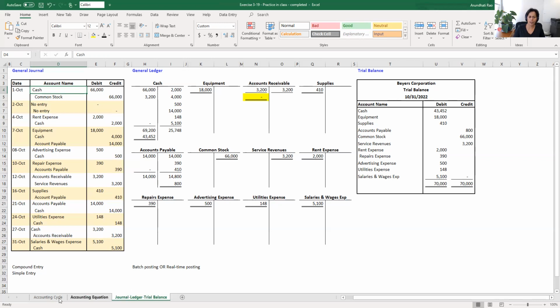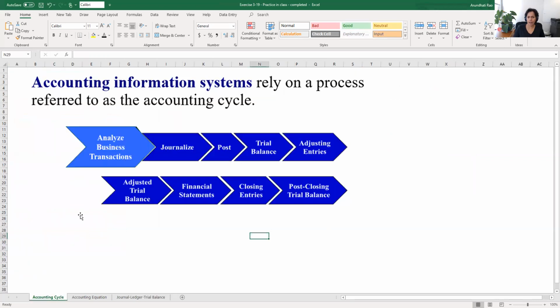So once again, the accounting cycle has many steps. We will look at the other steps in a few other exercises as we go along. Right now, we've just looked at steps 2, 3, and 4. We also did 1, but in the exercise, it asked us to do steps 2, 3, and 4 of the accounting cycle. So hopefully this is an exercise that helps you better understand the accounting cycle and gets you a good grounding to get started with this class.